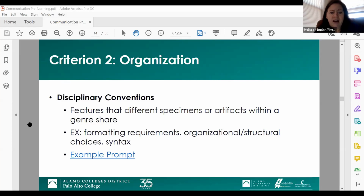If you want to identify your own disciplinary conventions, I think most of us have probably thought about this, but to cement your thinking around it, just think about the hallmarks that make a piece of writing or speaking recognizable as a lab report or a clinical study or a K-12 lesson plan, whatever the common genres are in your field. Chances are you have formatting requirements. There are also organizational and structural choices in the writing itself. If you use the convention of a thesis to declare the main idea, first of all, do you use a thesis, or is there some other way you communicate the main idea in this genre? The thesis itself can vary in where it's placed.